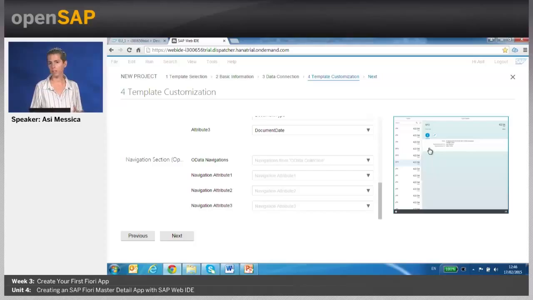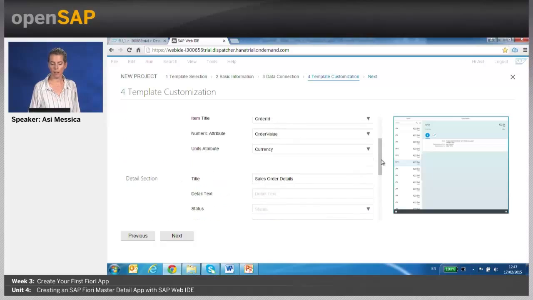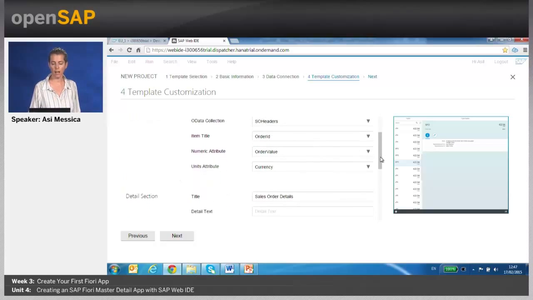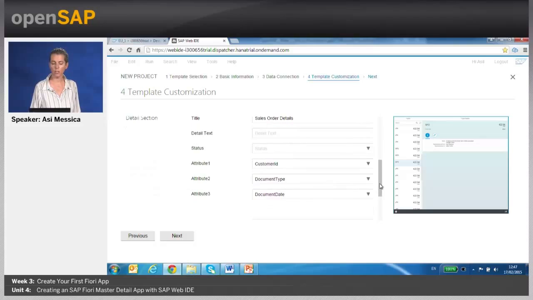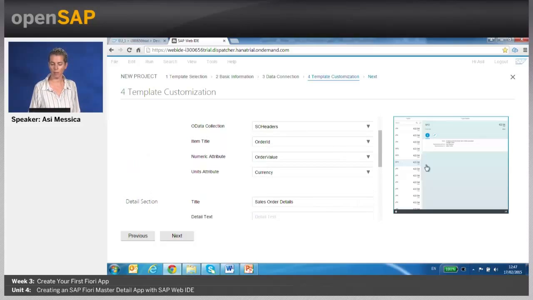So, for example, in sales order, if we have an additional data collection in this service, for example, for customer details, we can use this OData navigation to present the content for a different OData collection in this OData service. But in this specific service, we have only two OData collections, the headers and the items, with one-to-many relations. So we will leave it empty.